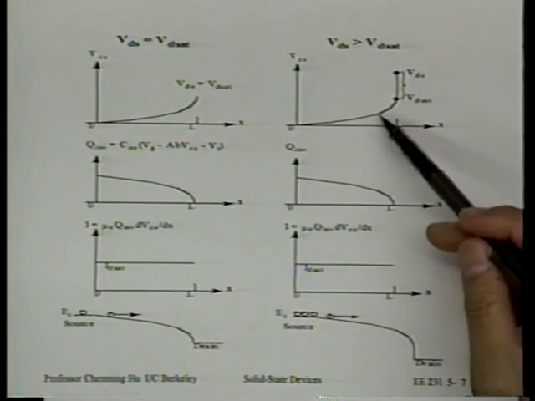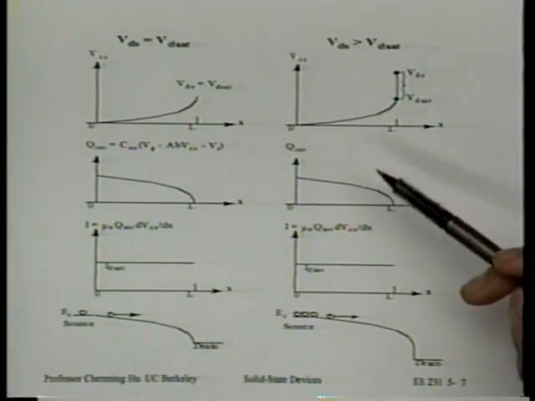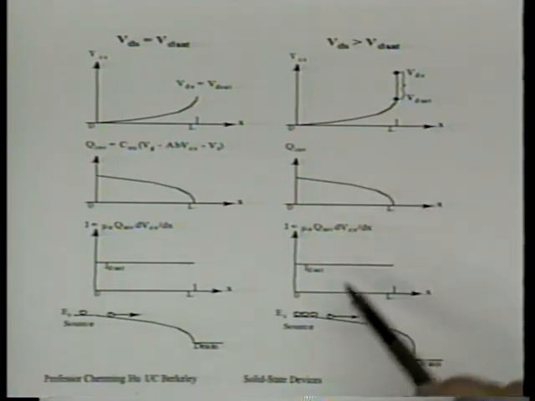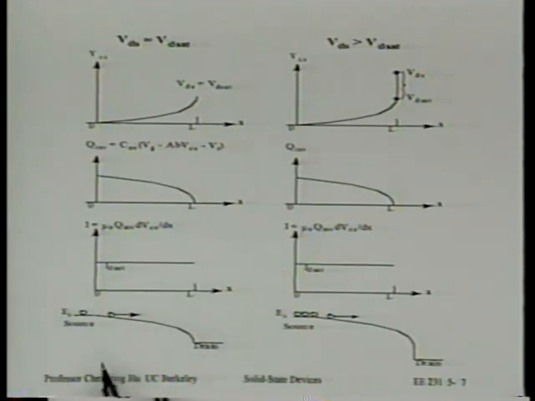And we know these three curves are very unique. They satisfy a particular relationship to allow current to be continuous, and that current happens to be equal to IDSat. Now, this pinch-off region, does that block the flow of current? After all, the concept of a pinch-off region is a depletion region. Does that block the current flow? It doesn't. Just look at the energy band diagram.